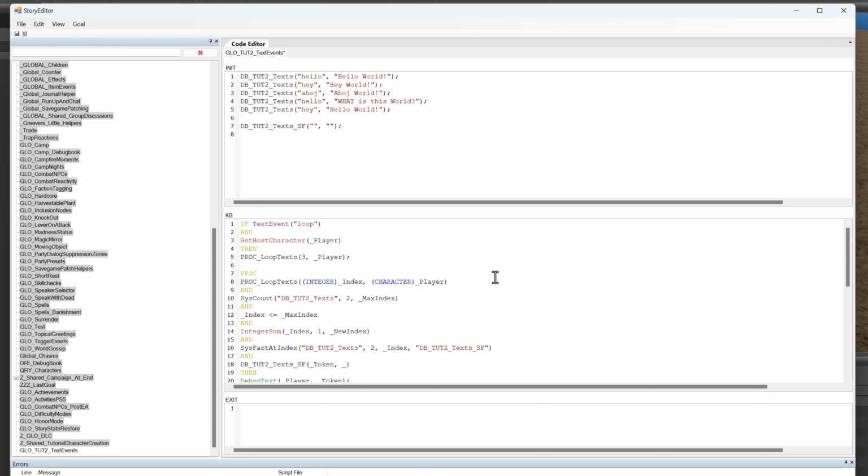So just to walk through it, we are looping over text. We are called with an index and a player. The player is just here so we don't have to do the get host character call all the time. And then we count how many entries in db to texts, and we make sure that the index that we have been called with is less than or equal to the maximum index allowed.